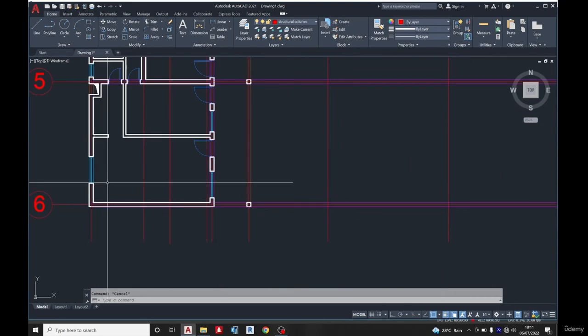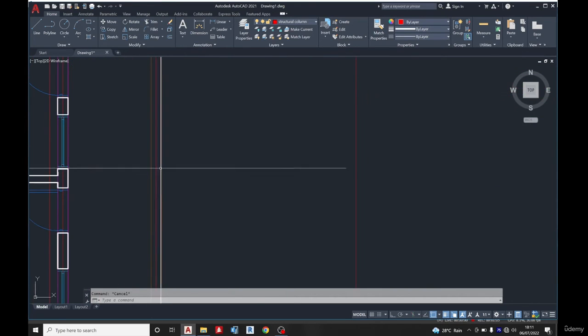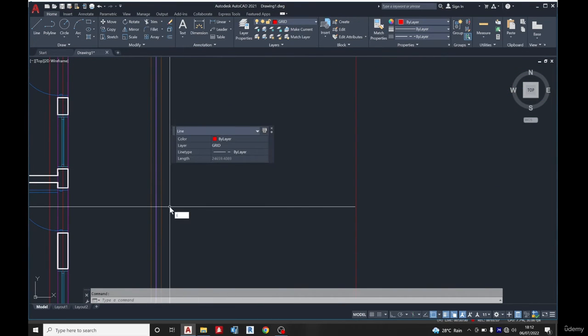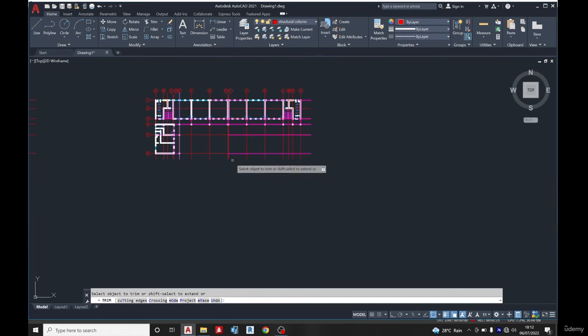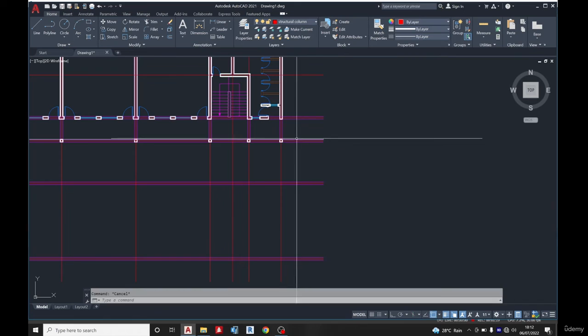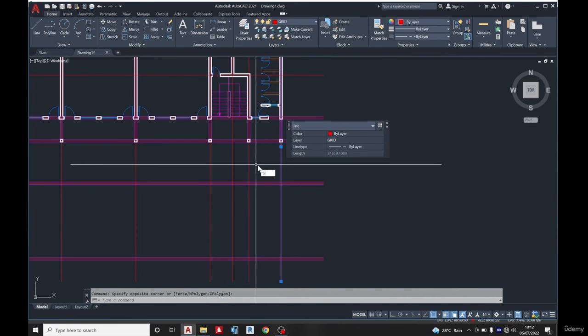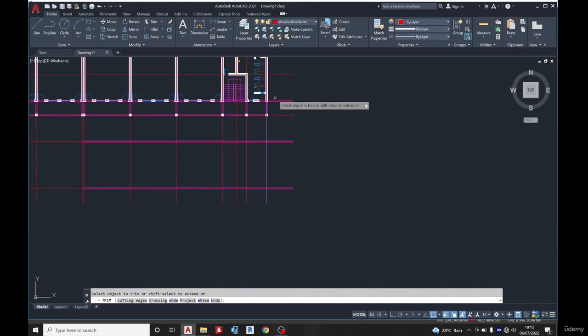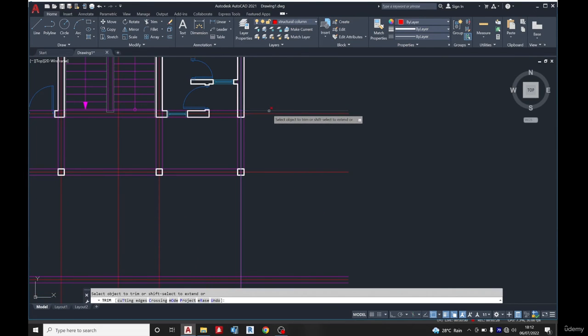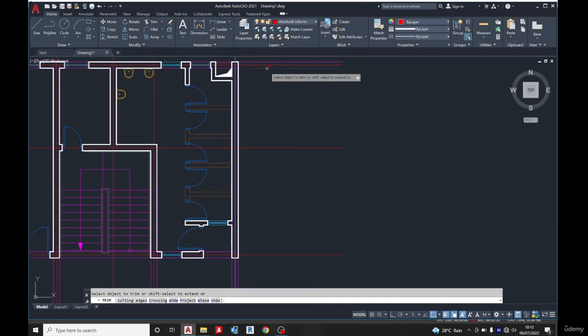Okay. So from here, I'll select this, trim and trim it. Select this trim, select this trim, select this trim, select this trim. So I'm not using it at this point. I'm going to delete all these ones. So select this also and trim. Trim this, trim this, trim this also, trim this also, and this.